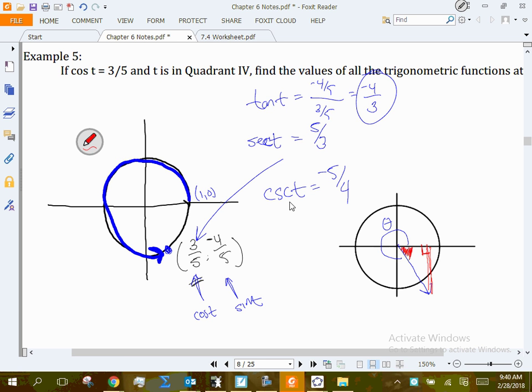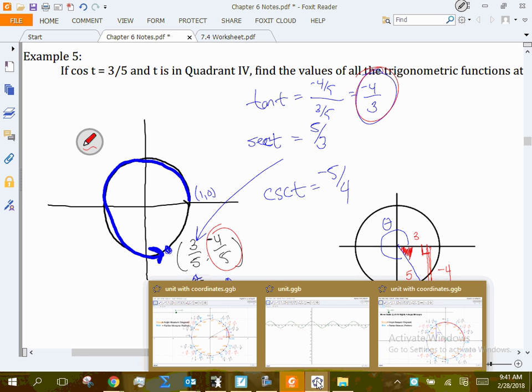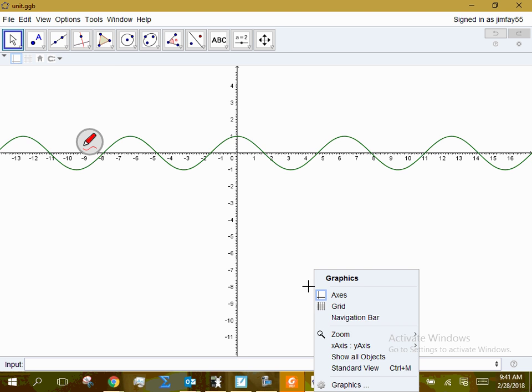theta, right? Well, when it says cosine is 3/5, doesn't that mean adjacent is 3, hypotenuse is 5, and Pythagorean theorem tells me that this is negative 4. So here's the question. What is sine of that? Sine of that theta would be negative 4 over 5, right? It'd be that number right there. Tangent would be opposite over adjacent. It'd be negative 4/3. It'd be that one there, right? So what's the comparison here? What's going on?